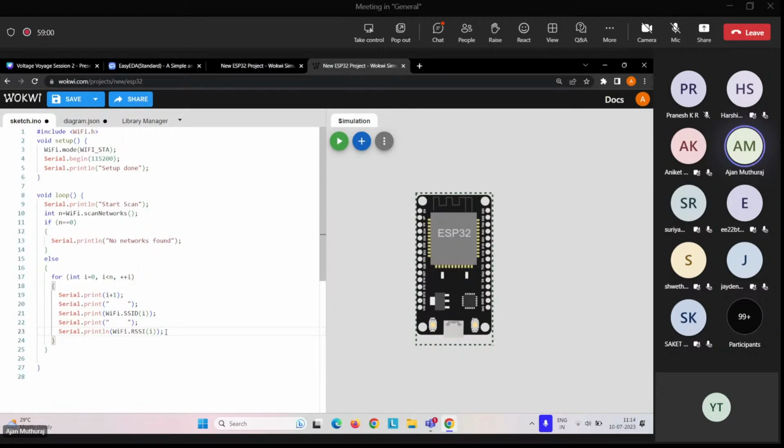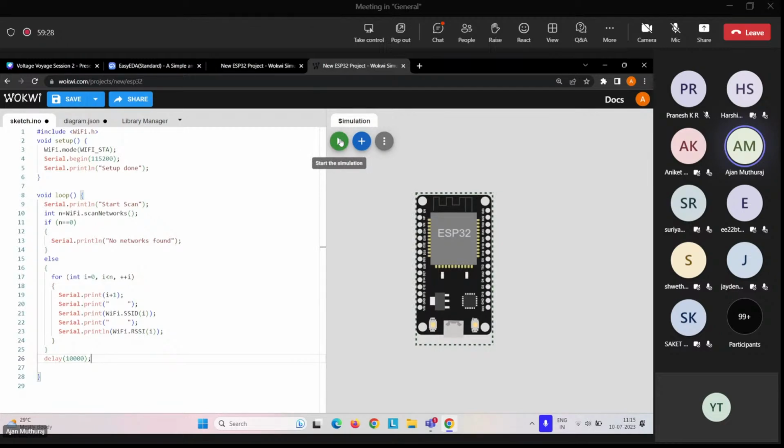So that's it. Let's write a delay. As there is a loop, it will continue going on and on. Let's write a small delay. Not that small, 10,000. So delay is in milliseconds. We are writing 10 seconds over here. And the semicolon is very important. Make sure you have put semicolons everywhere.